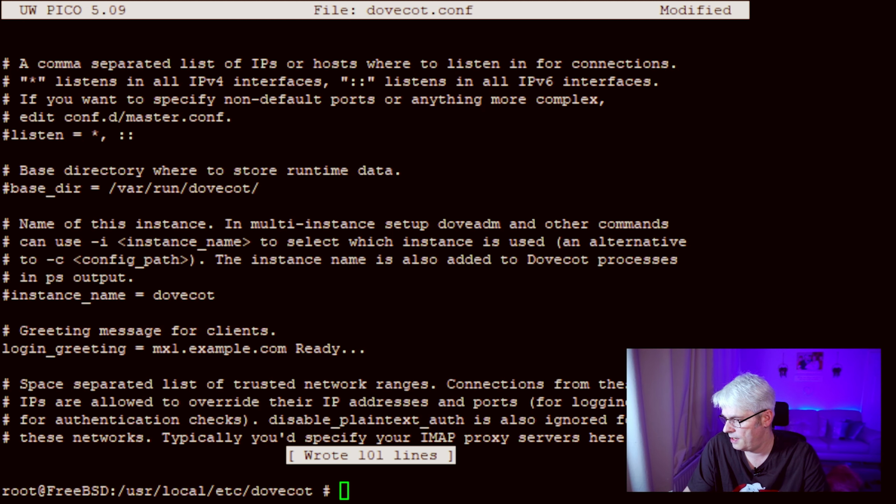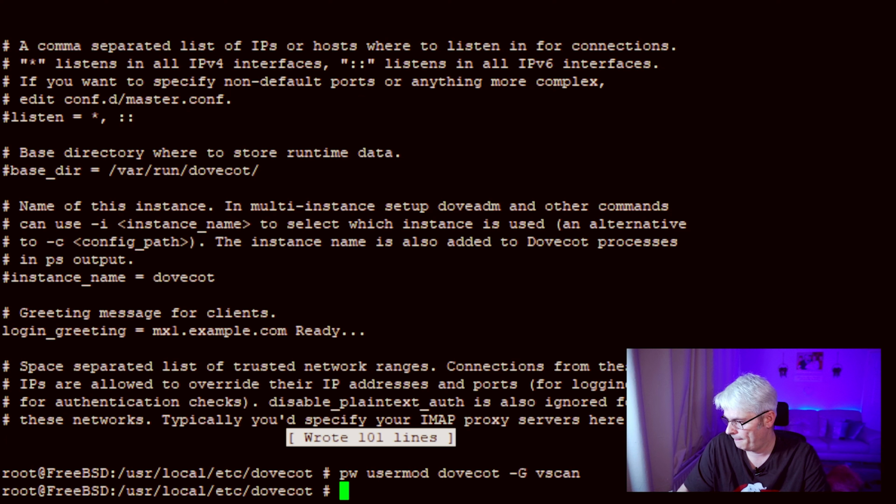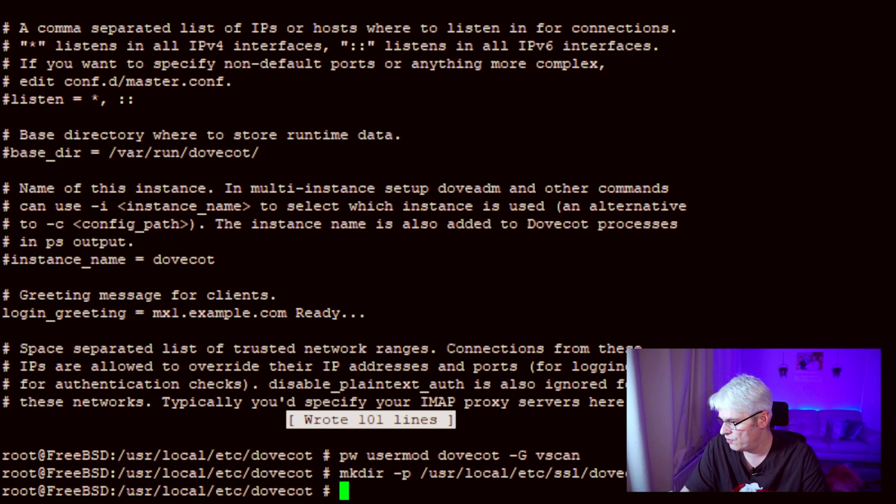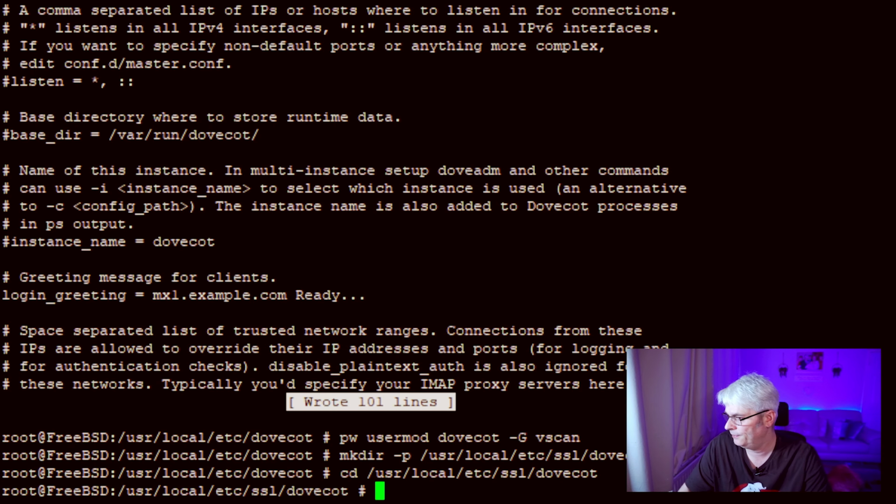Okay, so let's add the dovecot user to the vscan group and start creating our SSL keys. These will take a while, so let's make the directory and just cd into it. cd is change directory.